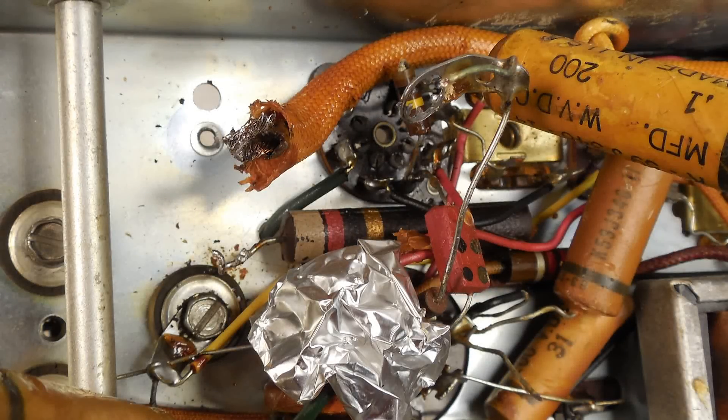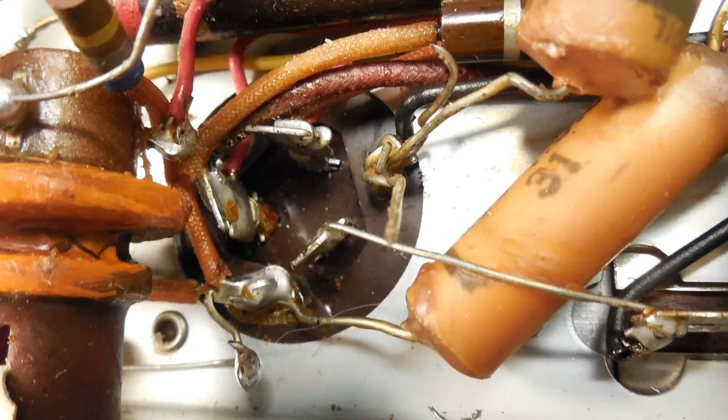The selenium rectifier is removed. Here's the electrolytic capacitor — we need to figure out how to handle this. What will determine that is which terminal is the square and which is the triangle. The one closest to us isn't marked, so that's the 200 microfarad capacitor. I got out a magnifying glass and a bright light to see the square and the triangle — they're on the far side, so it really took some digging. Those are the 240 microfarad capacitors.